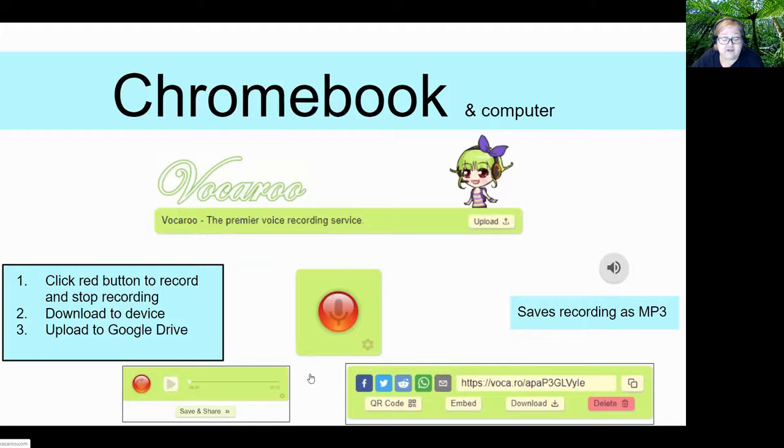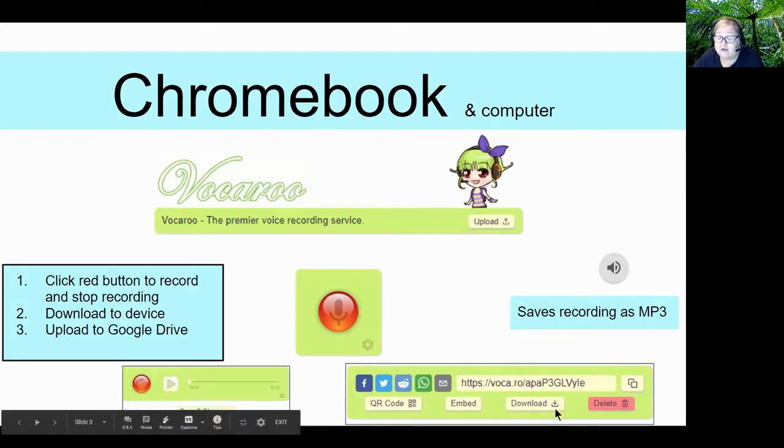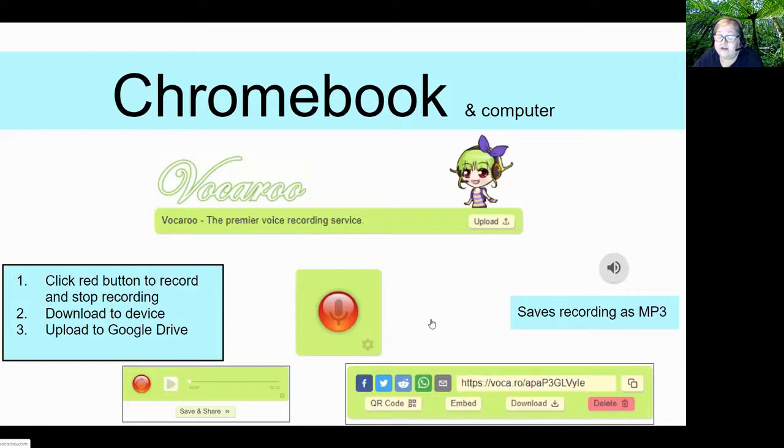If you click save and share, then you get the second box on the bottom, the yellow box, all the places that you can share it. And it doesn't have a place to go straight to Google Drive. So what you need to do is download it and then upload it into your Google Drive. So the students might have a little bit of trouble with that, with finding it in their Google Drive and then uploading it, but it will be in the files of the Chromebook because it doesn't seem to go straight in there.